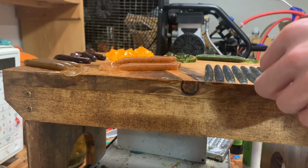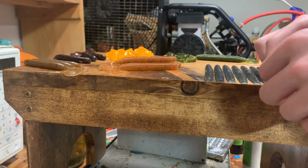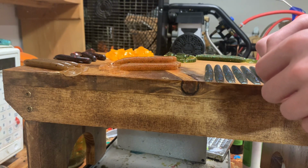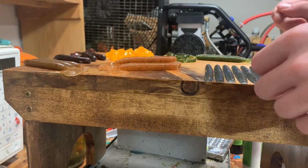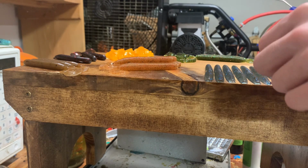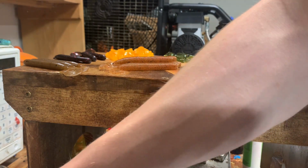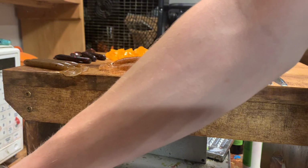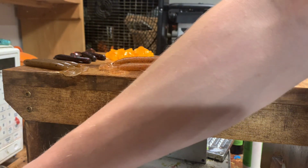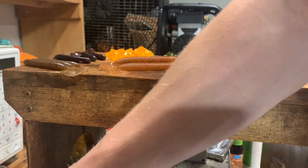At least. Oh, this one's a little funny. That must have been one of the ones that got rolled up. I took the sprue out on both of them at the same time, and apparently the one half wasn't entirely ready. See if I can prevent that on this one. Oh, come on. Go. Just pop out. Oh, really?